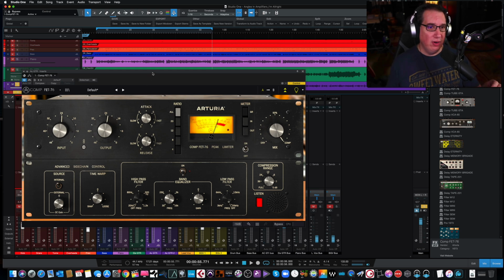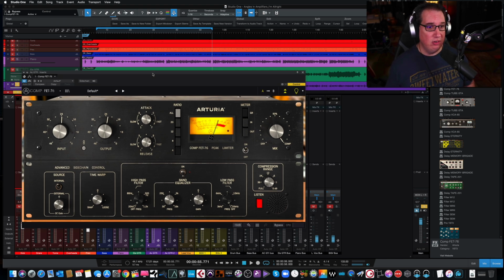Usually you can tell when a compressor has been emulated very well. That's why I love to test these things on acoustic guitars, pianos, very dynamic, very staccato-y type things, because you can really hear what the compressor's doing. And they did a good job here. It sounds very 1176-ish. And it should, right? It's an 1176 emulation.